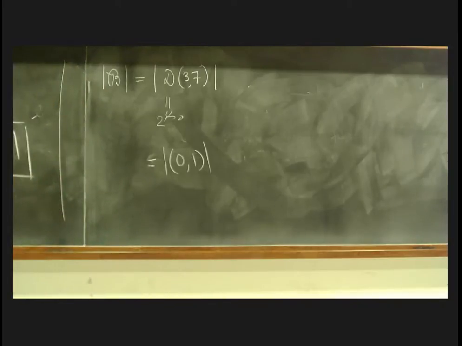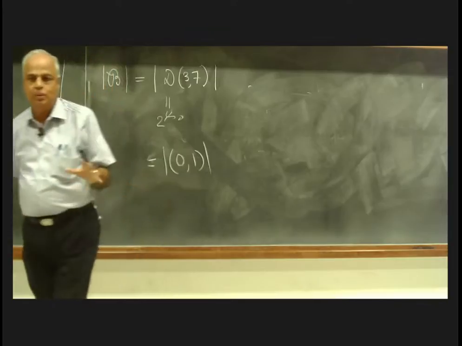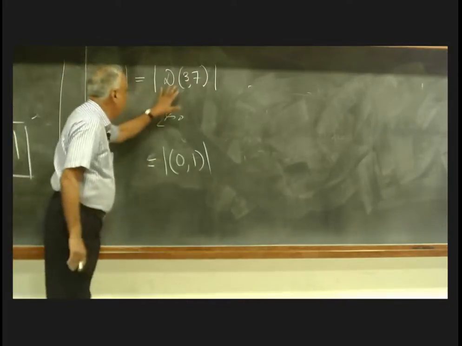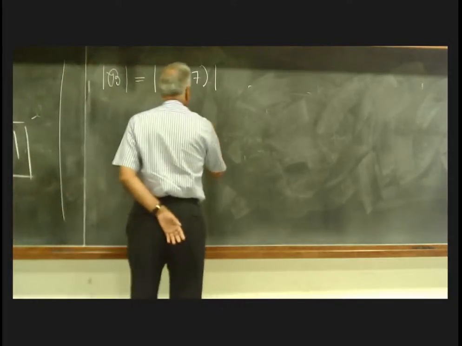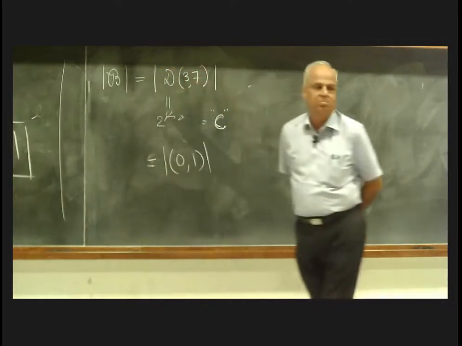Every number between 0 and 1 has a binary expansion, like a decimal expansion. And therefore, every binary expansion will correspond to a number between 0 and 1. There are small technical difficulties, but they can be sorted out. But eventually, the cardinality of the interval 0 to 1 is 2 to the Aleph naught. This we will denote from now on. This is called the cardinality of the continuum, therefore it is called C.